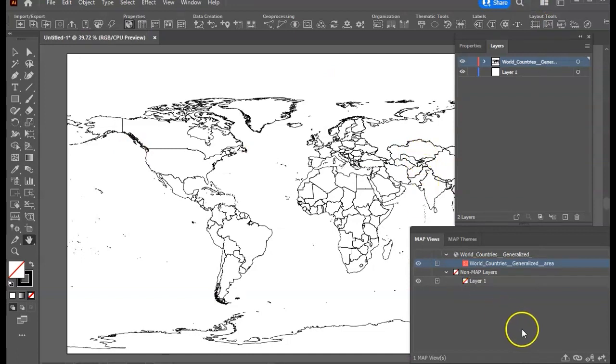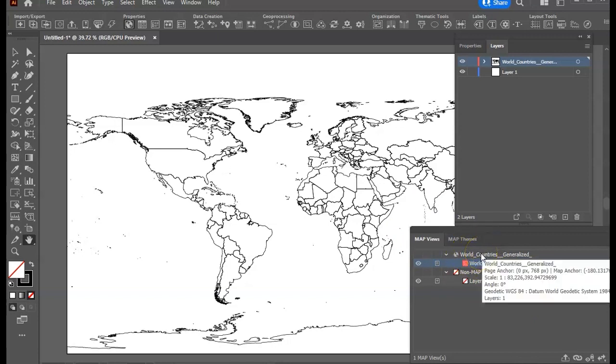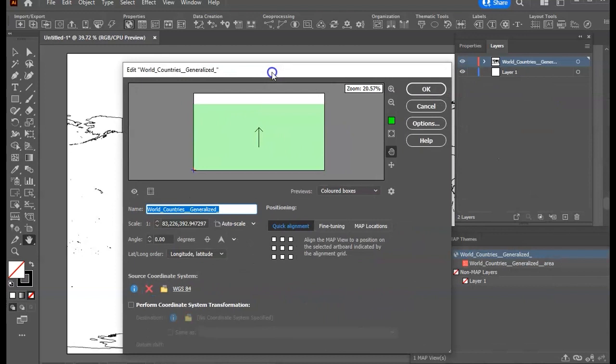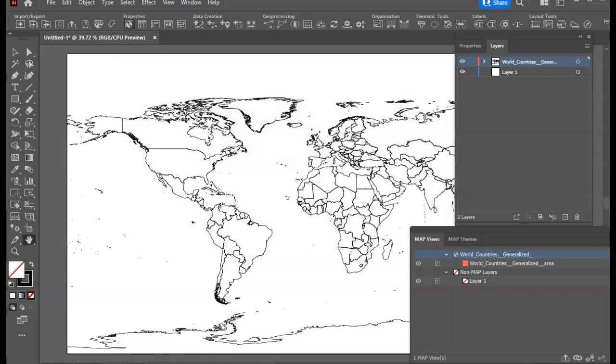Now I have this, and I will go ahead and save it. Before I save it, though, I wanted to show you that all these data are stored in what's called a map view, which is sort of like a package. If I double click on that package and bring it up, you'll see that it tells us a little bit about the data and what actually is here. That might prove important in later assignments. For this assignment, it's not particularly important that we do that, though.